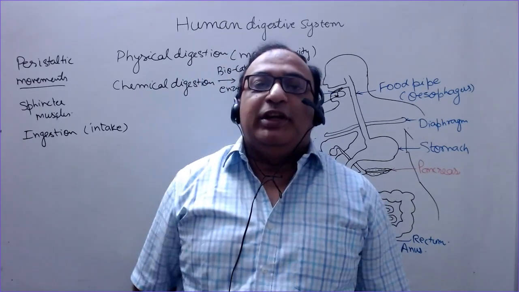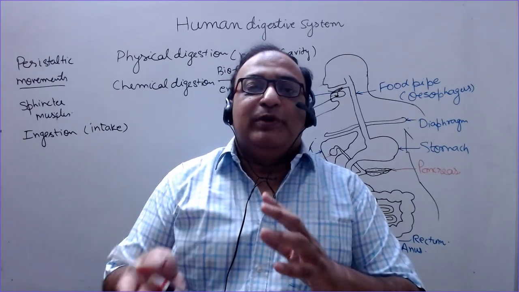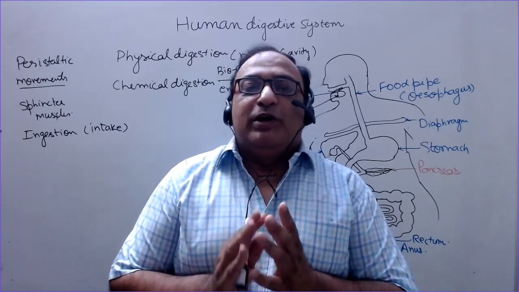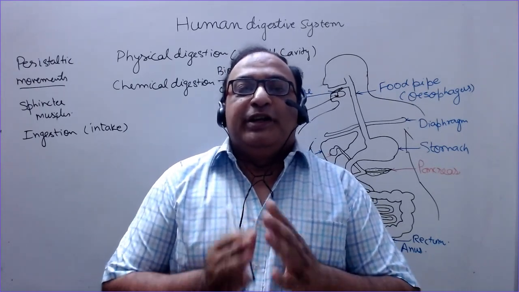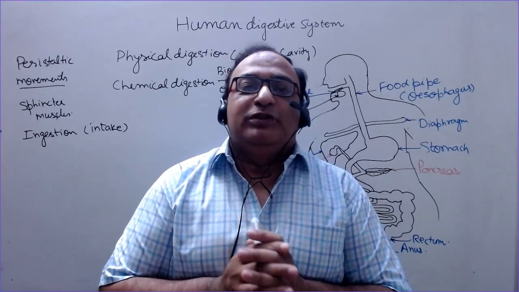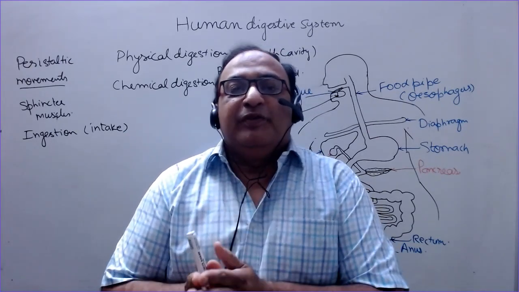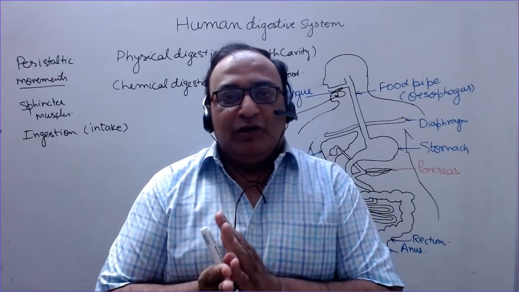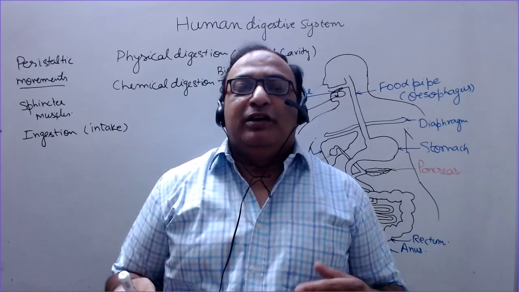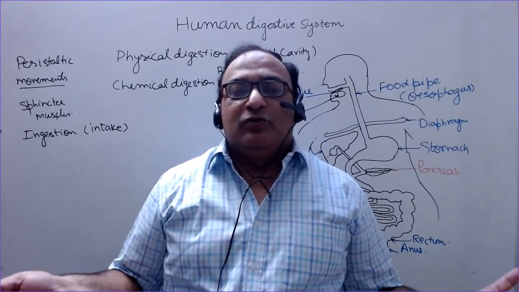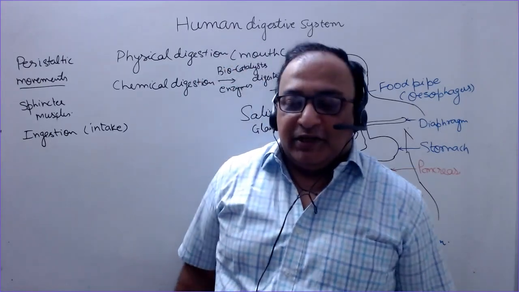So what actually is happening when food is digested? The larger or complex molecules of carbohydrate, protein, and fat globules are converted into smaller and simpler molecules which can easily mix or assimilate with water, and they can be absorbed by the blood, so that they are carried to different parts of the body and stored in the cells in the form of energy. This is what actually happens in case of digestion.